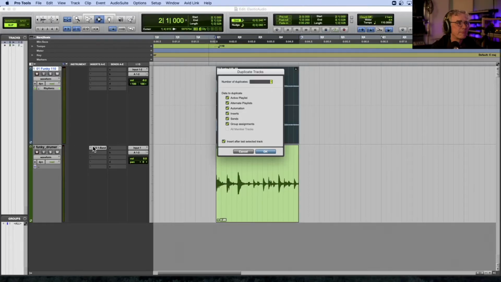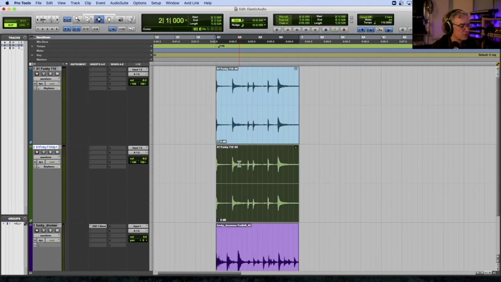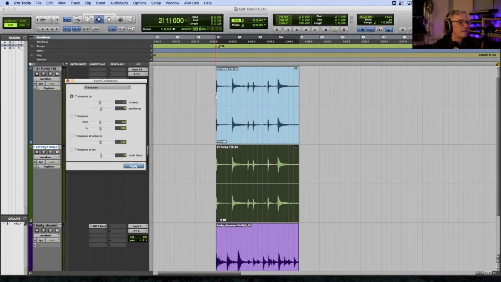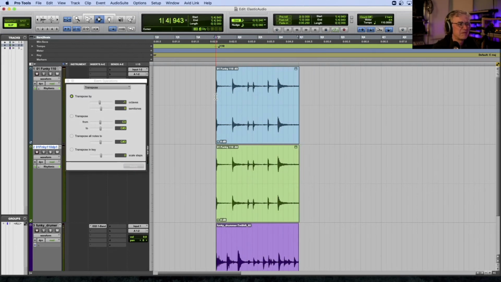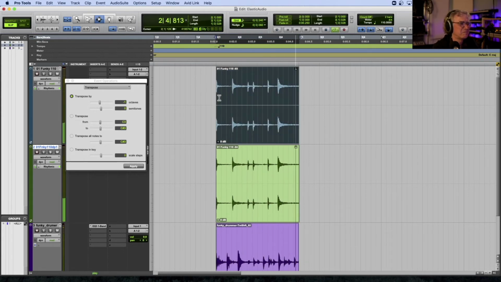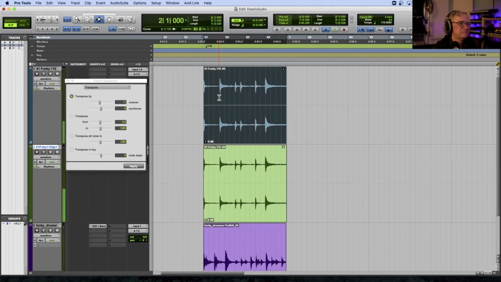Now, you have to be careful and you have to use your ears, because you could do too much and it doesn't sound good. You just have to do things within reason. Oh, and let's say we wanted to do this other thing here. We duplicate this, and then we transpose this one down an octave. You know, we're starting to get something really cool. You could just do so much cool stuff to the sound.